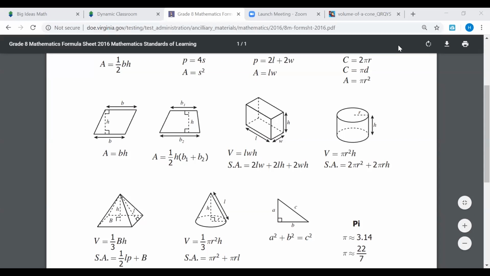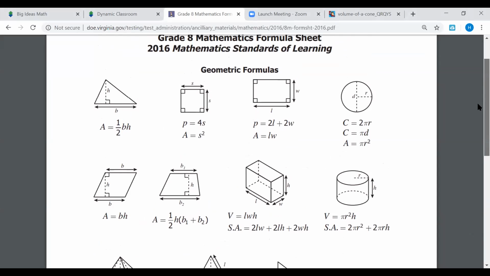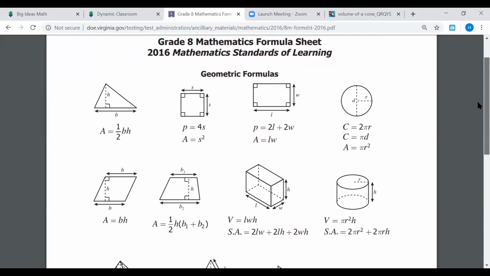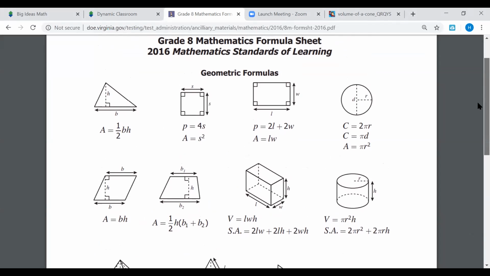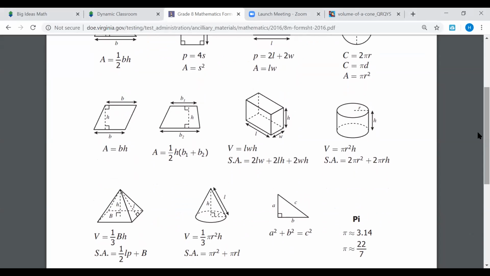If you look at the formula sheet that you should still have in package 3, I had mentioned in an earlier lesson that the purpose of directing your attention to this is just to know that there are a lot of different formulas here, which can be quite overwhelming. Had we had SOL testing this spring, you would have been able to have this formula sheet with you in any lesson we did with geometry. So I want to give you the assurance that you don't have to memorize these formulas. I'm trying to expose you to all the different lessons from this chapter. So if you feel a little rushed to have a tutorial and then a practice lesson, know that I just want you to try your best.